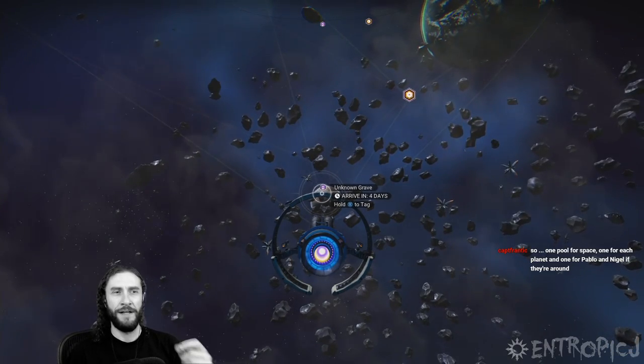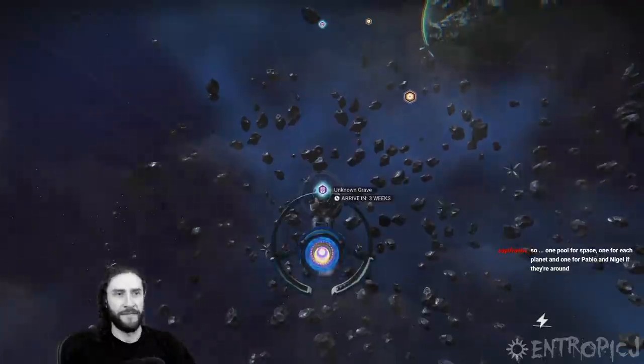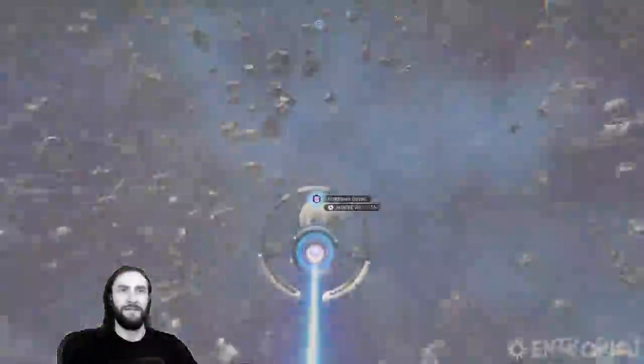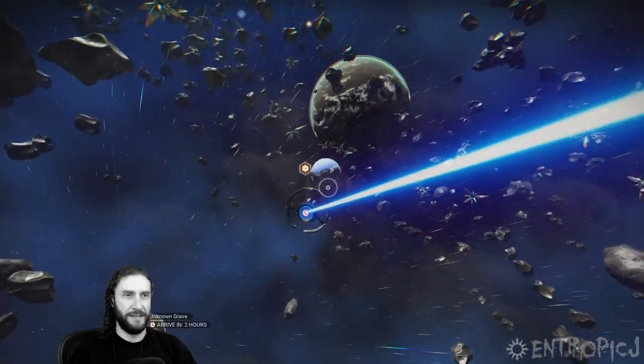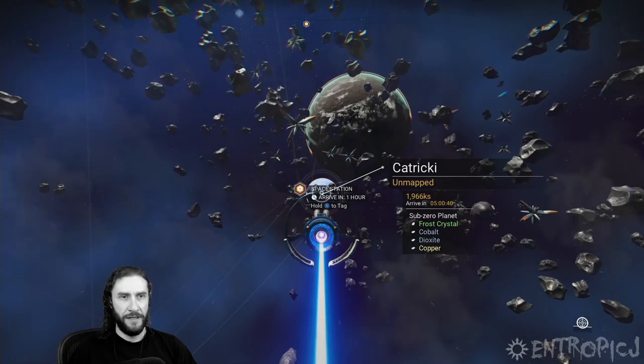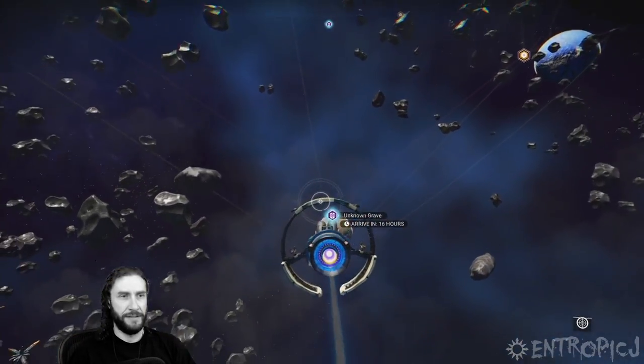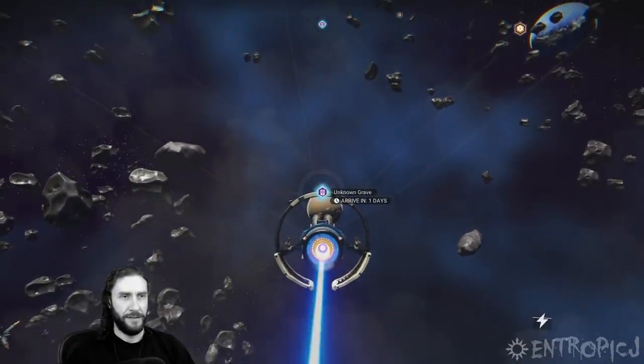Unknown grave. Oh, we ran into the Traveler. We were gonna check in. Yeah, we're going there, and then let's see what world is beyond the other one in the upper right corner. When you can see it emerging here, we should scan it, just to know what we're talking about. Unknown planet. Sub-Zero. Atriki. Tricky.